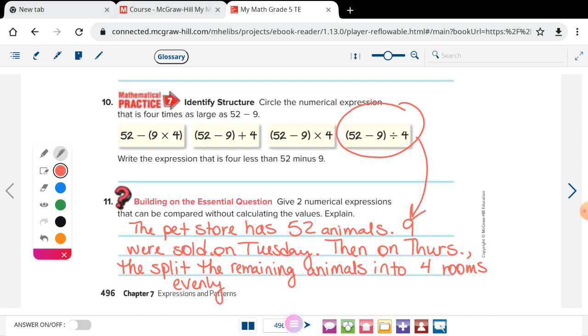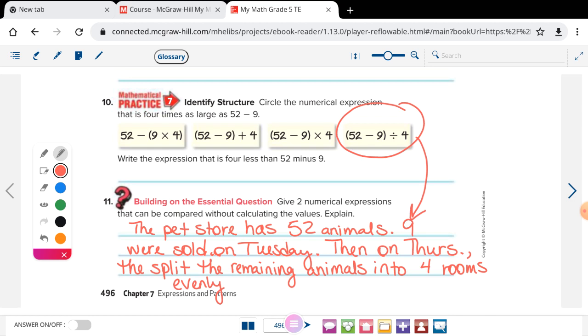Yeah, so that, and we might still have one left over, but just to show that, because I could split them into 4 rooms and put like 10 here, 4 here, 3 here, as long as it adds up to the number. So if I split them evenly, that means the same number in each room. So I'm dividing them up equally. Okay, that is a real world situation of that problem.